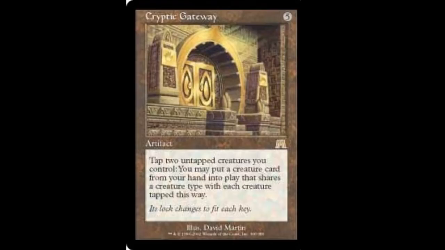Now, Cryptic Gateway, I really like, but I really like it for other tribes, because nothing's cooler than tapping 2 dinosaurs to put another dinosaur into play. Oh man, it makes me excited. Or just, I don't know, big random stuff. I'm going to tap these 2 Eldrazi Scions to put in Ulamog, because they're all Eldrazi.